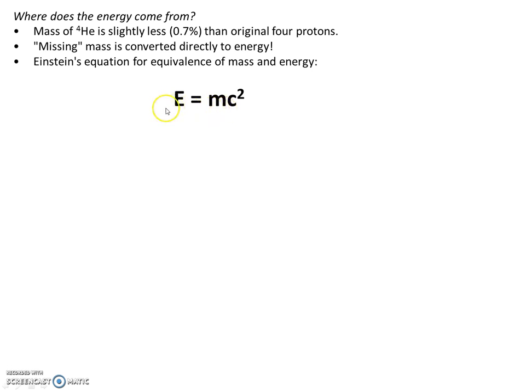Mass and energy are two forms of the same thing. And the factor that tells you how much energy is locked up in the mass is the speed of light squared. Now, as you might know, the speed of light is a big number. The speed of light is the fastest speed there is. And if you multiply that big number by itself, you're going to get a humongous number. Something like 6 times 10 to the 19th. What is it?